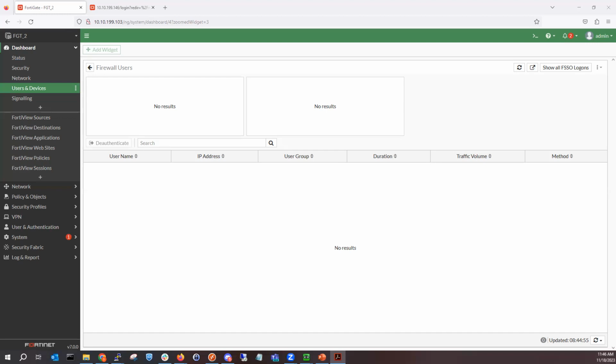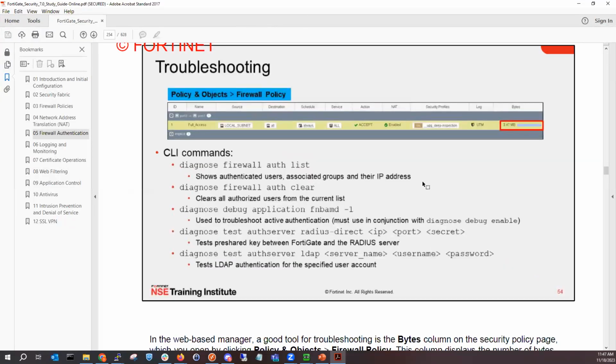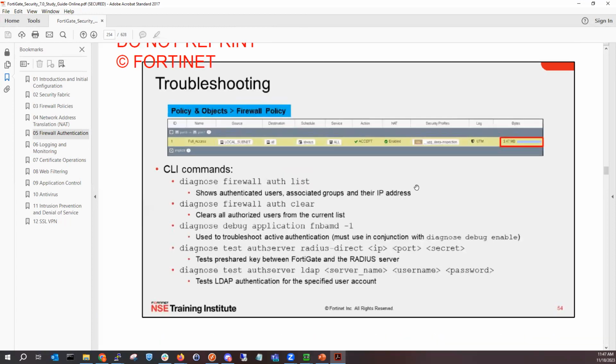All right. With that being said, there's one last thing I want to touch on. There's roughly 5 commands. I already did 2 of them, well, one of them, and of course one of them represents the other. I'm going to pull up the study guide. There's a couple more I want you guys to log into memory and make sure you remember for the exam. You guys know about, of course, the diagnose test, and this is just a course to test authentication using the method either RADIUS or LDAP.